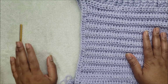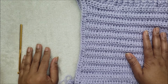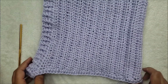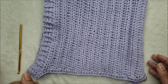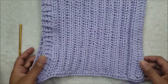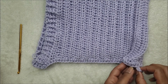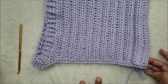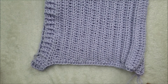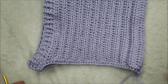All right, and that's anywhere between 4 to 8 inches, more or less, depending on what fits you. So I can't tell you exactly how many rows you have to do for yourself. You'll have to try it on and see. Okay, so I'm gonna keep building the neck portion of mine, and then I will come back and show you what the finished product looks like. So just keep going, and then I will meet you once I have the neck finished.